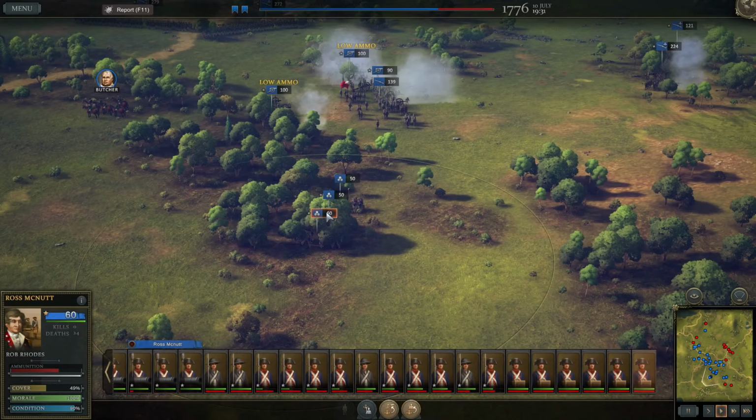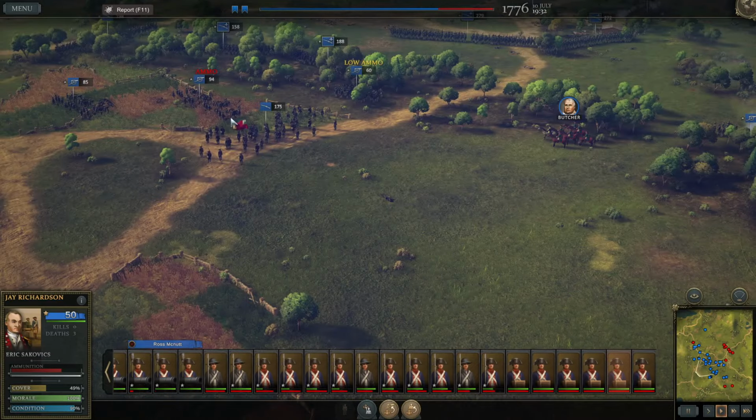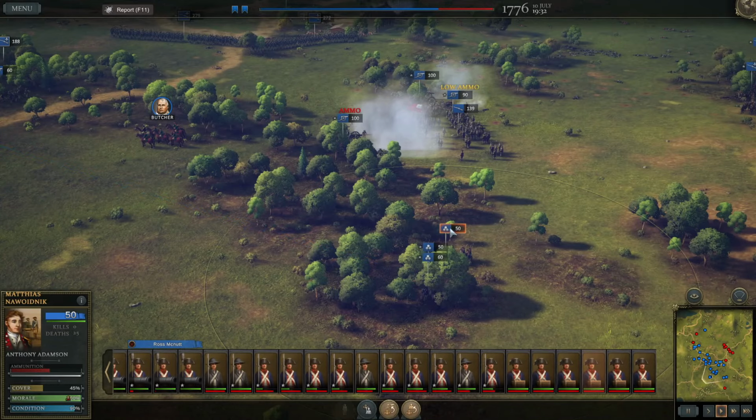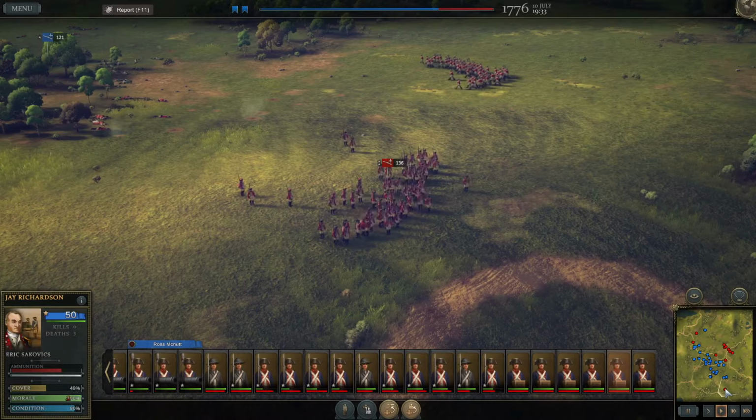I do have some ammo. I can replenish some of these guns. So these guys are low on ammo. I'll send one of my resupply wagons up that way, and one over here. And then I will leave the third with what ammo it's got to resupply any other emergencies.